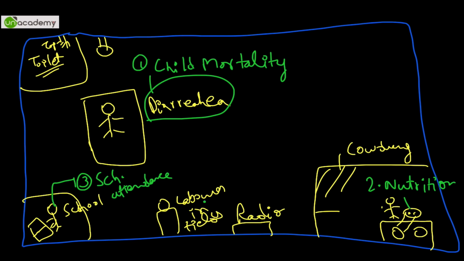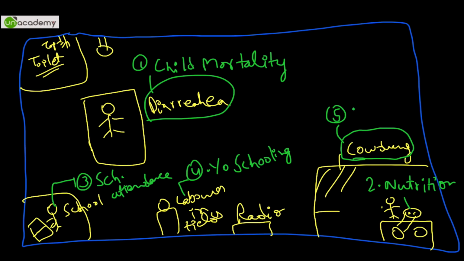The father works as a laborer because he could not have the expected years of schooling, so years of schooling is the fourth parameter or the fourth indicator. So these two dimensions are covered, health and education. Now come to this floor. The floor is made up of cow dung, so this is the fifth parameter, the floor. There is a radio playing songs, so this is the sixth parameter, that is the assets.